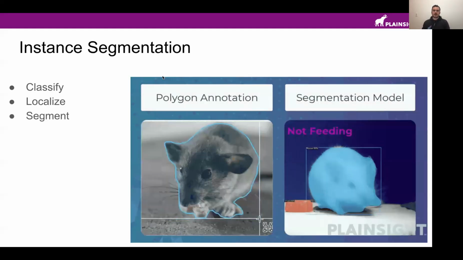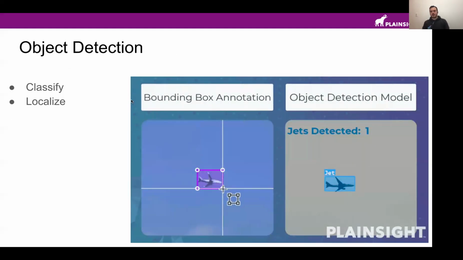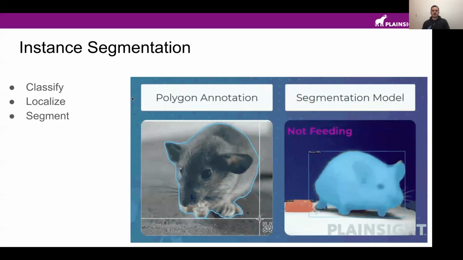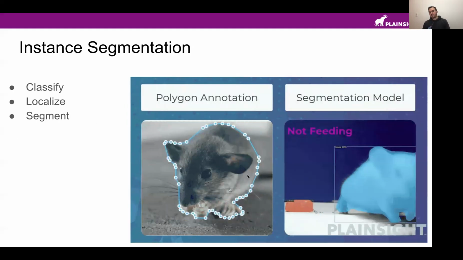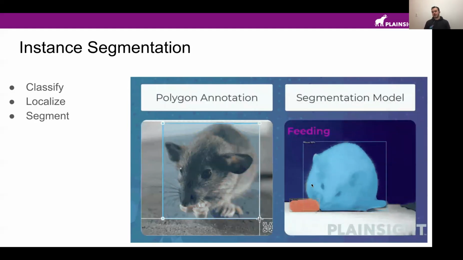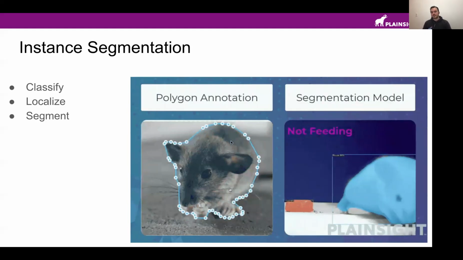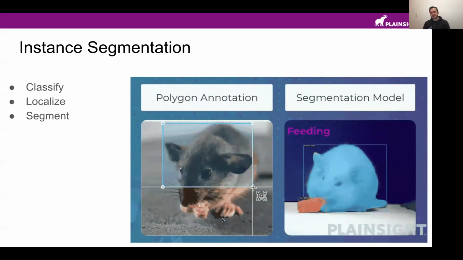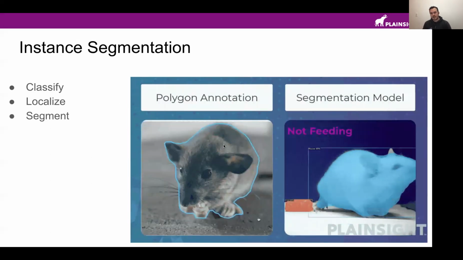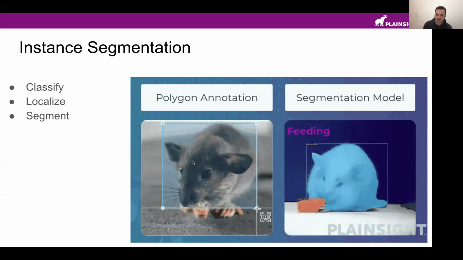We have instance segmentation, similar to object detection, where we can classify and localize where an object is inside of an image, but we can also segment precisely what pixels belong to the object. The example of the cars leaving the drive-through earlier was instance segmentation. To label that, you have these polygons. Instead of just having a square around it, it is traced very precisely around the object, and usually that takes a long time.